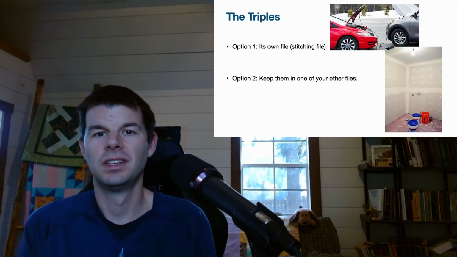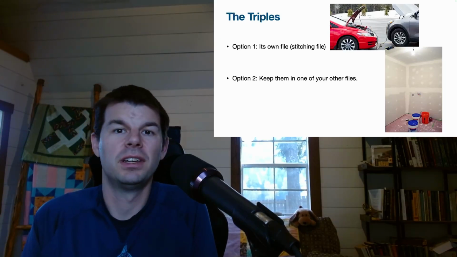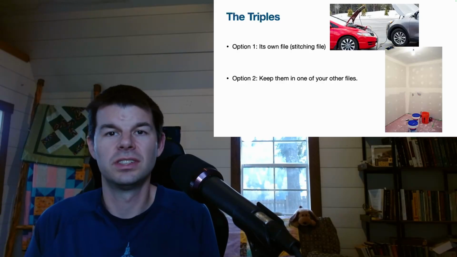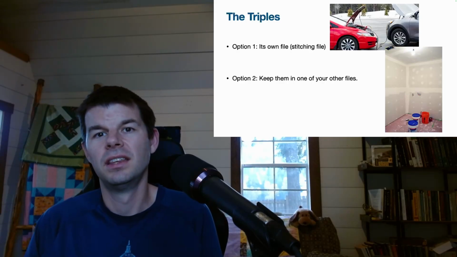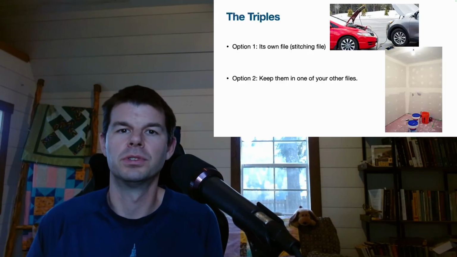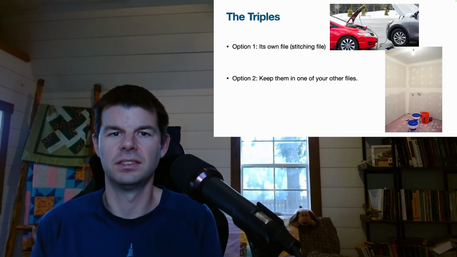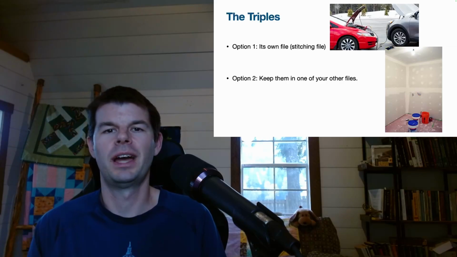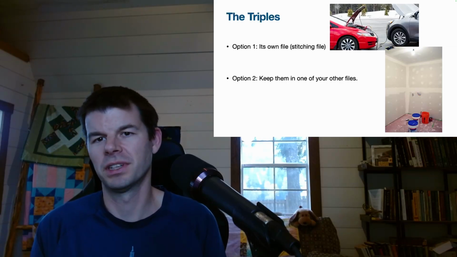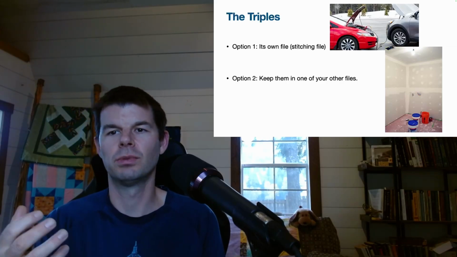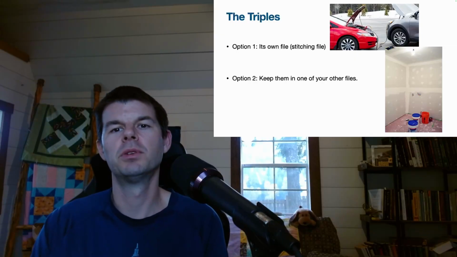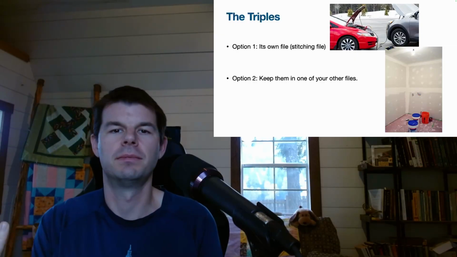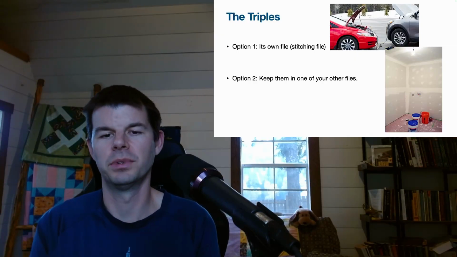Second option is it doesn't need to be in its own file, just keep it in one of the other parent files. So if you're stitching together ontologies A and B, then maybe you could put all the stitching triples within one or the other of those files. And it might make sense if one of those ontology files is like the primary one, like the upper ontology or something like that, and something else is getting grafted in or stitched into that. Maybe the one that's being stitched in should include that stitching or bridging vocabulary within it.